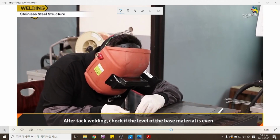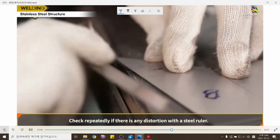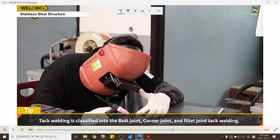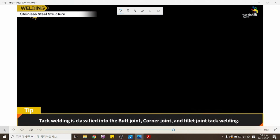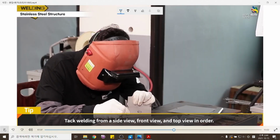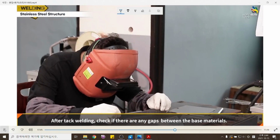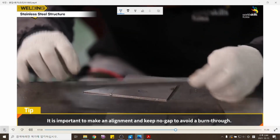After tack welding, check if the level of the base material is even. Check repeatedly if there is any distortion with a steel ruler. Tack welding is classified into butt joint, corner joint, and fillet joint tack welding. Tack weld from a side view, front view, and top view in order. After tack welding, check if there are any gaps between the base materials. It is important to make an alignment and keep no gap to avoid a burn through.